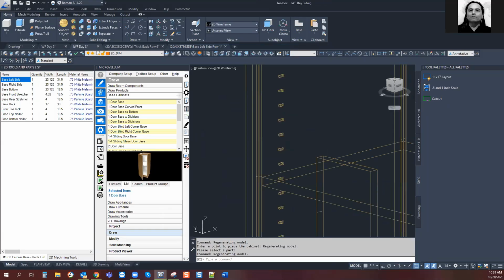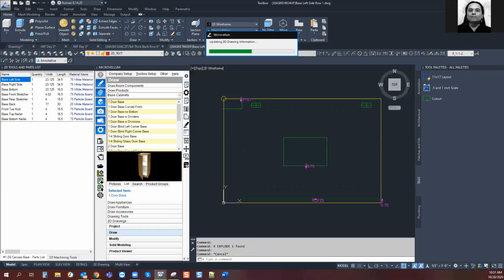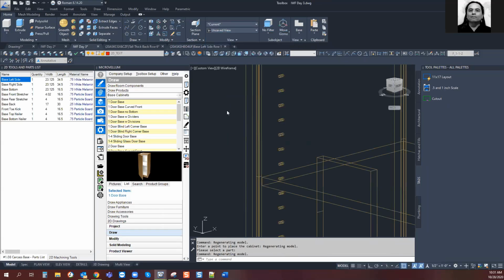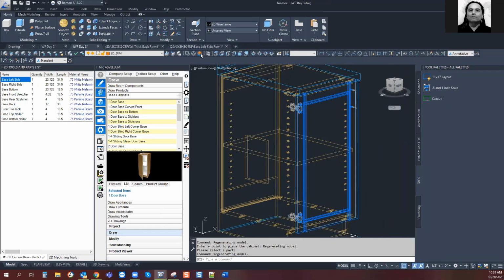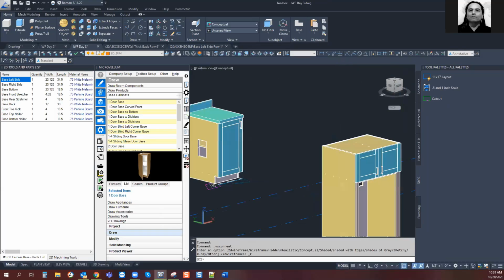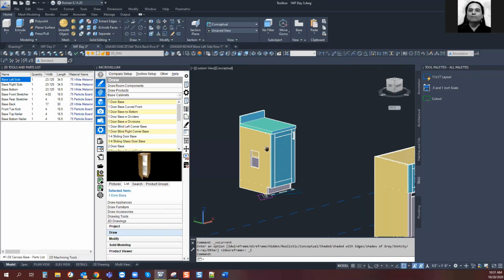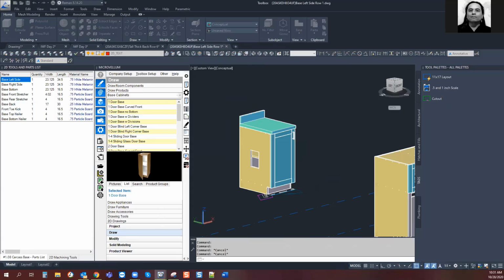So just another quick tool to show you how to use these tool palettes and kind of access those tool palettes in different ways. And there's a cutout we can go to, and that will create the code just the same as having it done inside of our own product. So that's saved. You could use it, stretch it, modify it, do everything that you want. So I'm going to close out of these drawings.